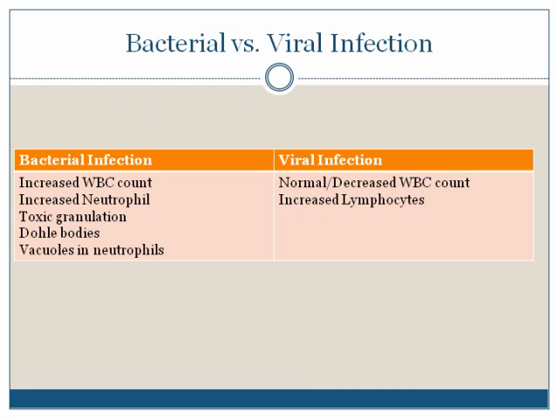So how can you tell if somebody has a bacterial versus a viral infection if you just look at their CBC? Well, here are a few key ways to do that. Bacterial infection is typically going to have an increased white count and increased neutrophil count. Again, a neutrophil's primary function is to phagocytize bacteria. So when we see bacterial infection happening, we're going to increase our neutrophils to help kill those bacteria. In a viral infection, you can see a normal or decreased white count and increased lymphocytes.